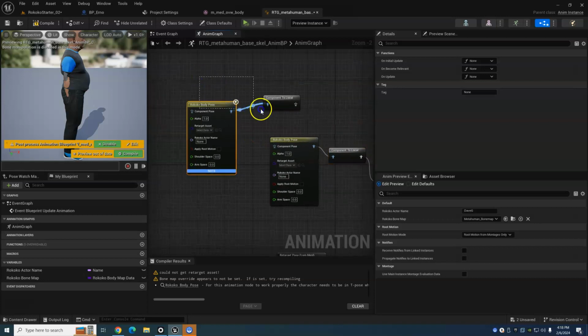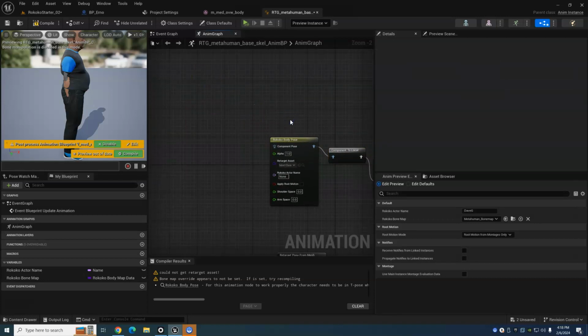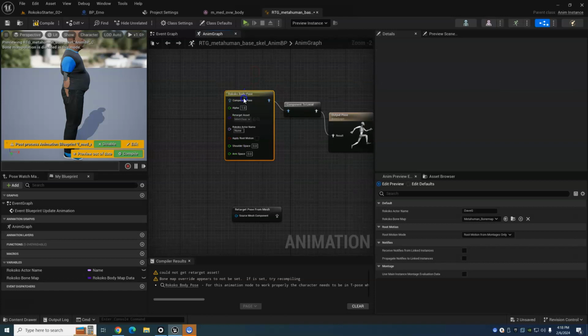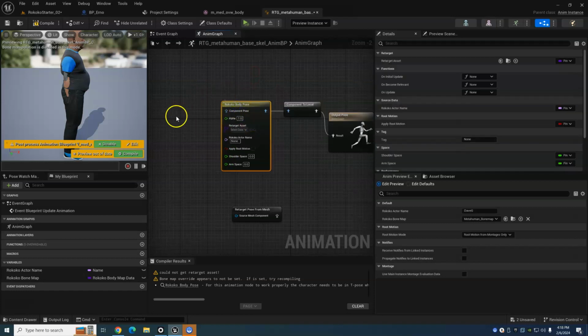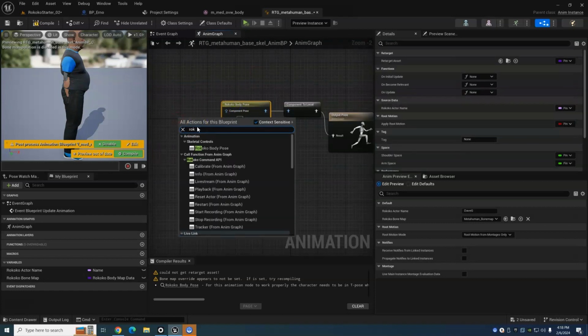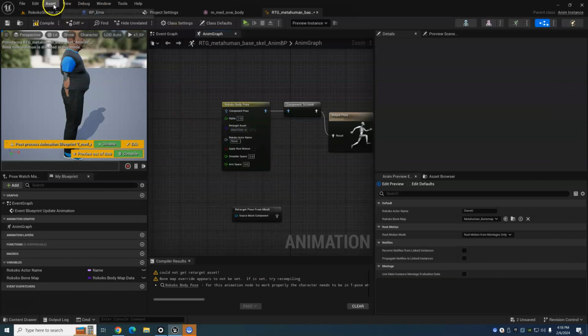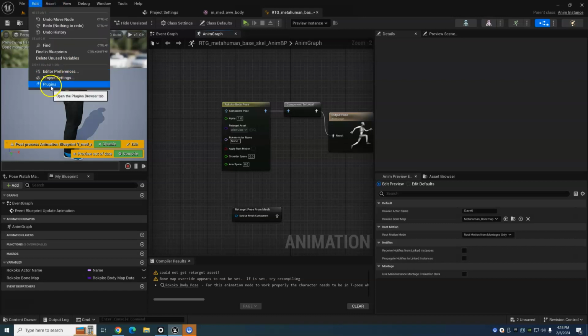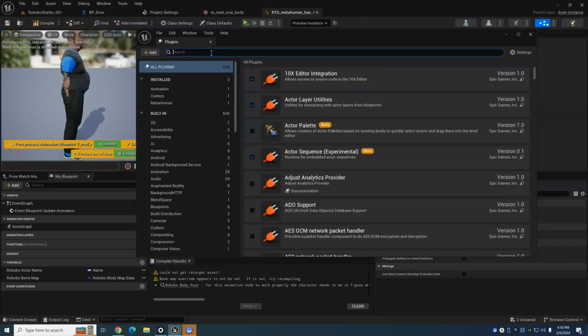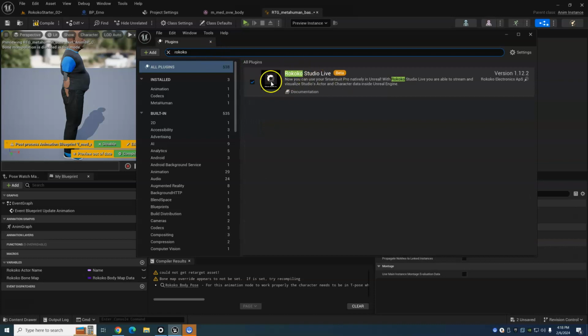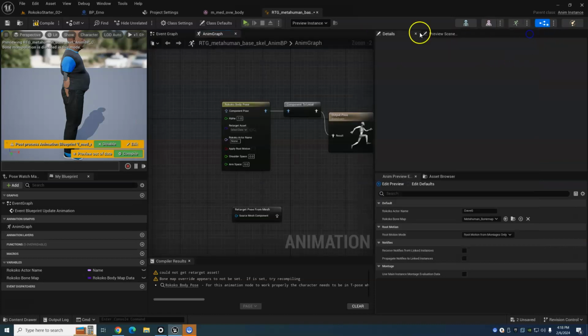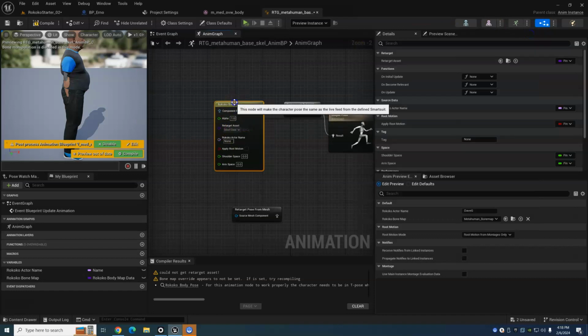And again, I had already set this up. That's why you're seeing this stuff. So I'm actually going to delete that now. I don't need it. So that's looking good. If you right click in here and you type in Rokoko and you don't see any of this, it is because you do not have the Rokoko plugin installed. And that's all it is. You just have to go to Edit and go to Plugins, look for Rokoko, and turn Rokoko Studio Live on, and then all the Rokoko stuff should be available to you.